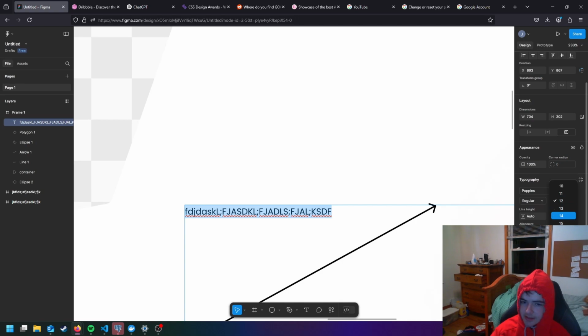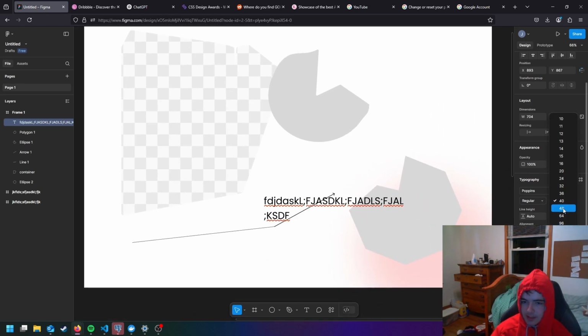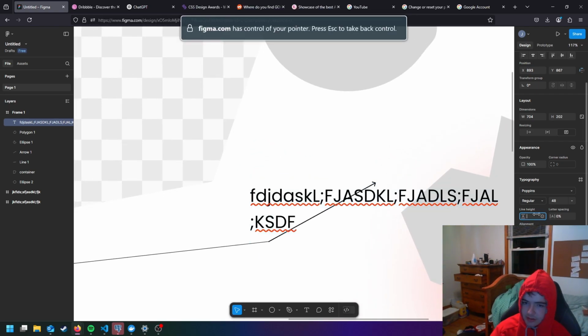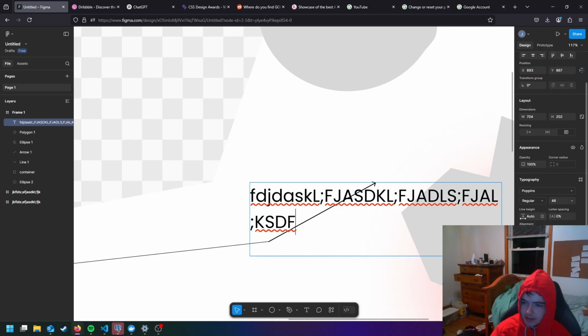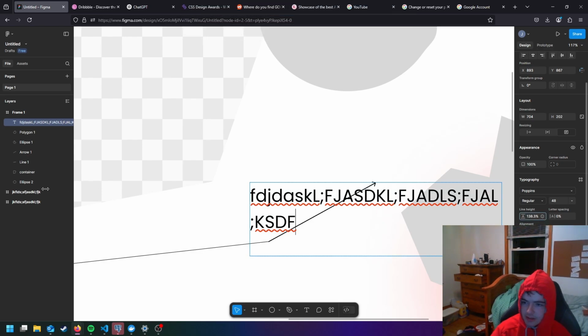And then here's the sizes. So it's like a Word document, you know. You go up, down, and sizes. It's pretty self-explanatory. Line height. So that's like every line that this thing creates. There's like a little height right here, and it's not too important. But here, this is auto. You can make it shorter.